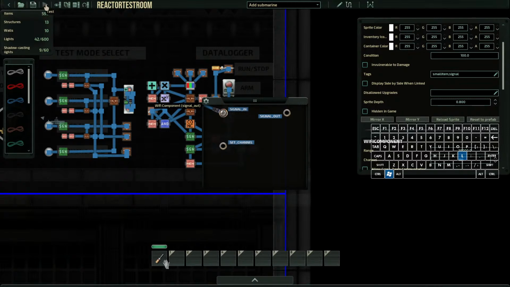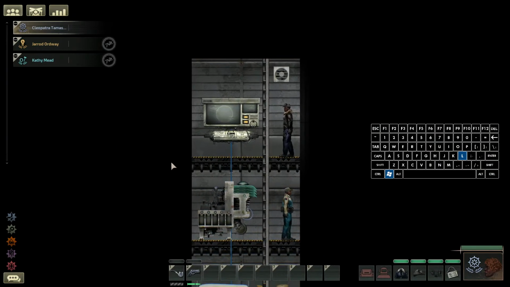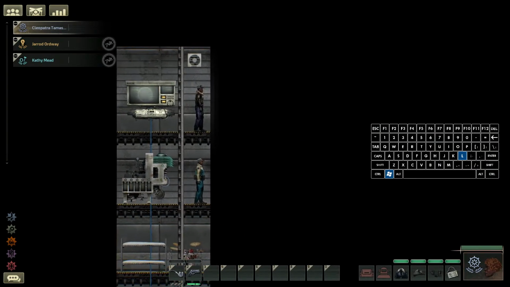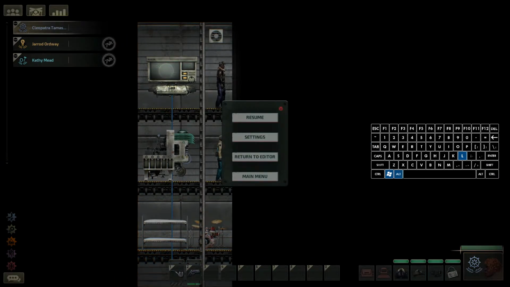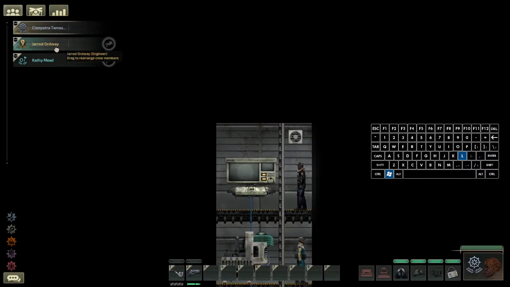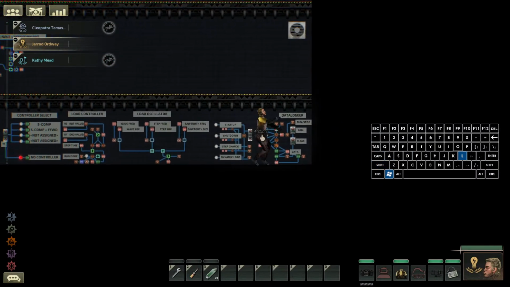All right, let's try this again. Nice, Project Zomboid. Wait, hang on, Project Zomboid. Where's my Discord? Oh, I turned my Discord off. Oh, somebody on my friends list is playing Project Zomboid. I'm guessing it's you. Okay.